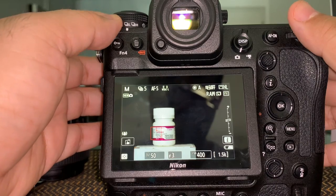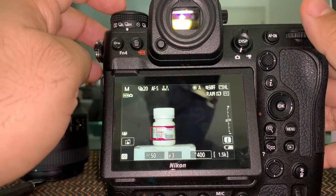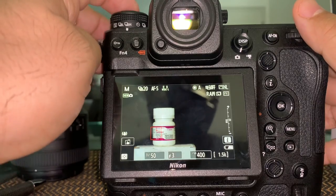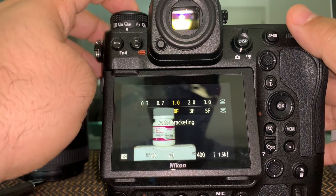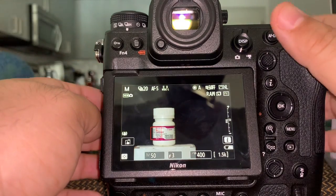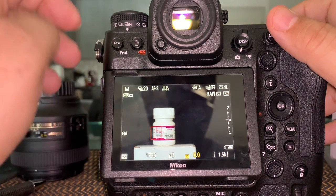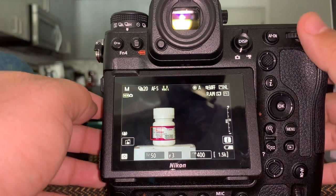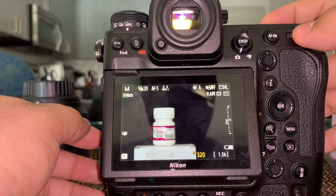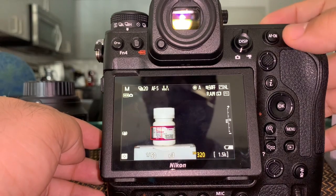Right now I'm on single, but if I had it on continuous — I have low continuous and high continuous. On high continuous, if I press that symbol I can change how many shots per second: 12, 15, or 20. Then bracketing — one stop, two stops — and flash compensation, where you can increase or decrease the flash if you have one on. And exposure compensation: if you're not happy with what the camera is telling you, you can add or subtract exposure.